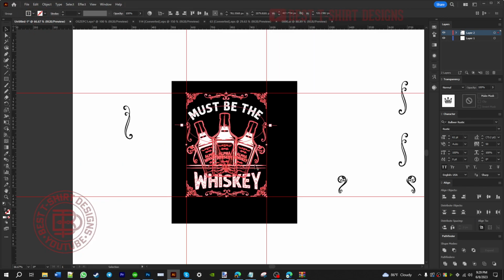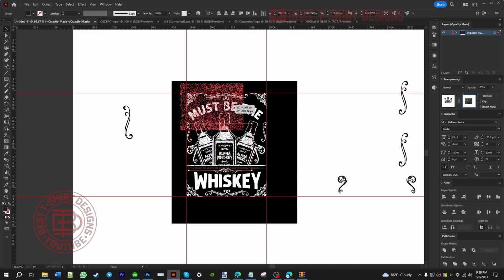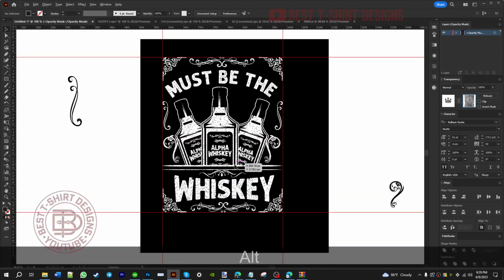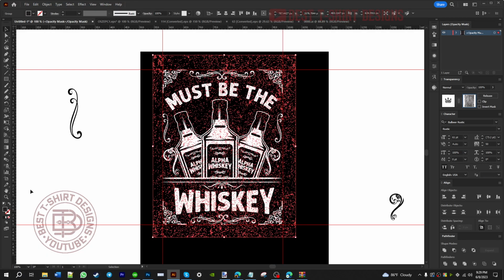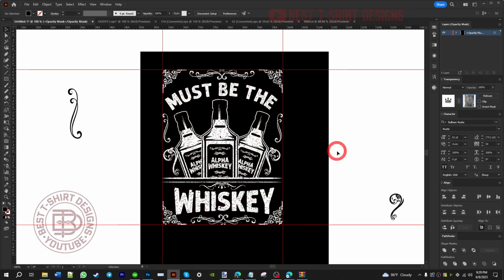So I'm going to select this one. This is that main design part. I'm going to open transparency and press Ctrl V here, and then place the design something like this. And this is how it is going to look. It is going to look kind of used or rusty. And make sure that anything you place inside the transparency, that is 100% black, and that's how it is going to look.